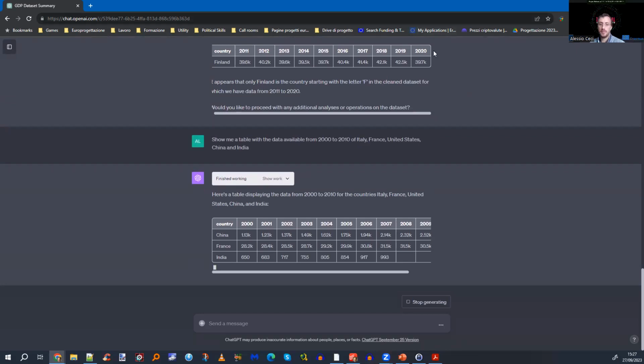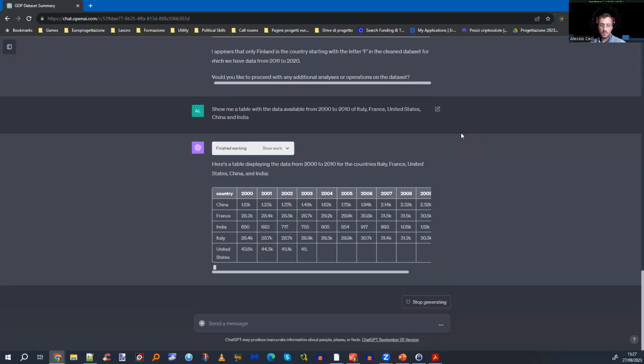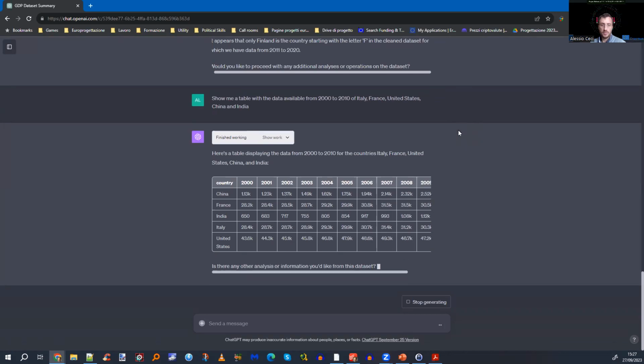And here it is. Wonderful. Now we have a table with some data that ChatGPT has extracted for us.